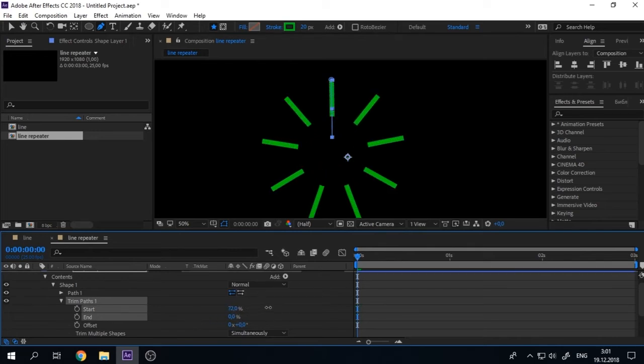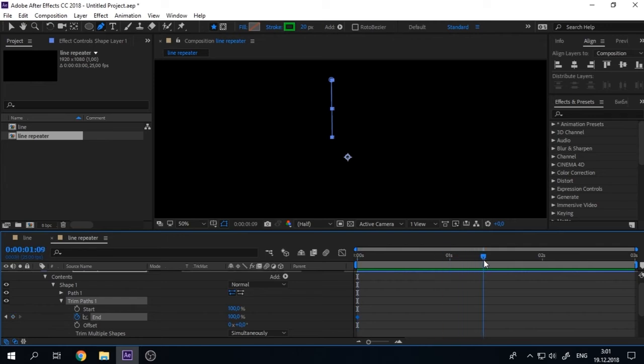As you see, when we are increasing from 0, it's not giving us the animation that we need. We want it to begin from center and go to the end of borders. Let's make both of them 100 for getting the needed animation. In the beginning of composition, put keyframe to end parameter, go to 1 second and 10 frames and make it 0.